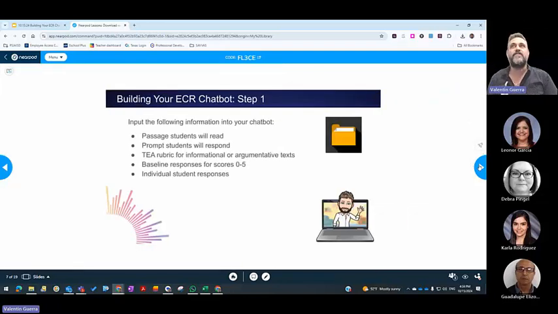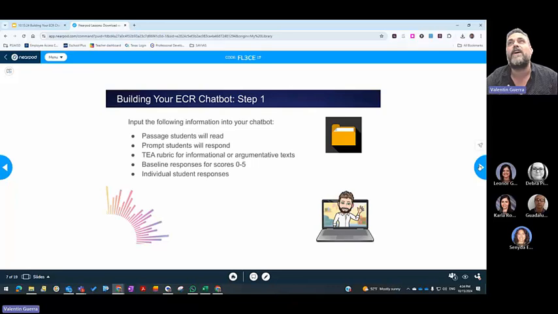One of the first steps of building your AI chatbot is that you have to create or give the passage the students will read, then the prompt the students will respond to, and the rubric that TEA provides for informational or argumentative text. Provide a baseline of scores already done for responses that are scored 0 to 5. There's only one response for 0 and one response for 5, but there are multiple ways to score a 1, a 2, a 3, and a 4.